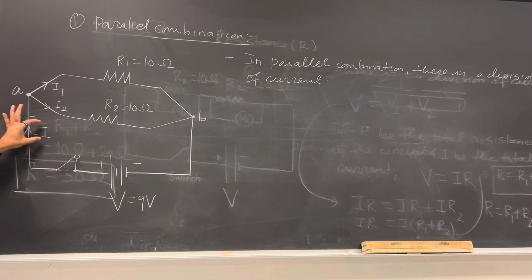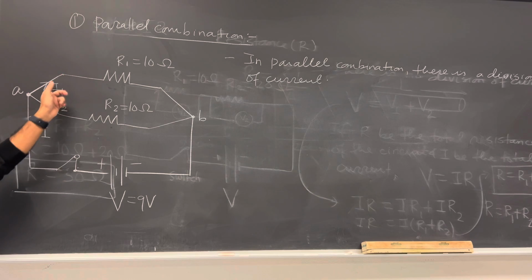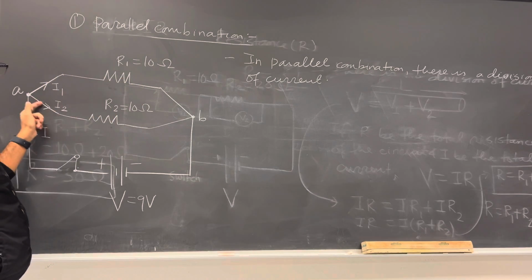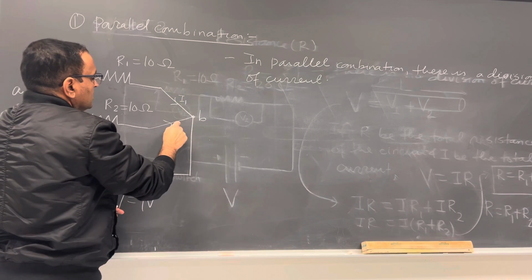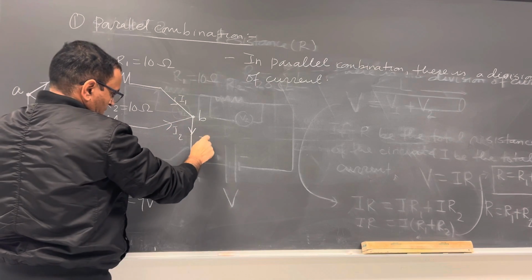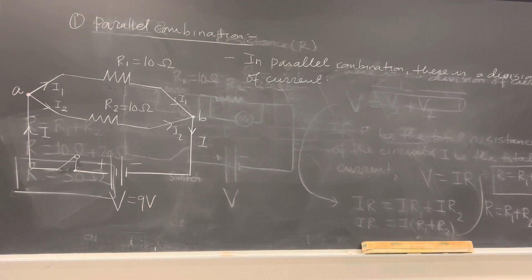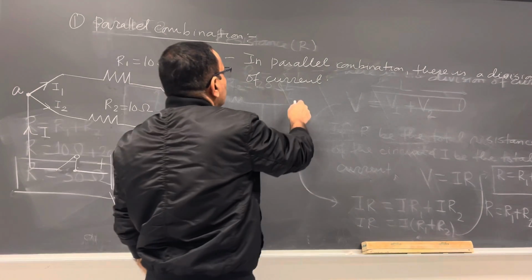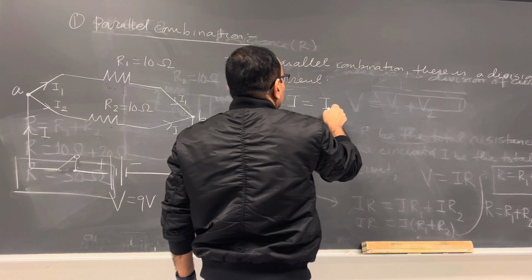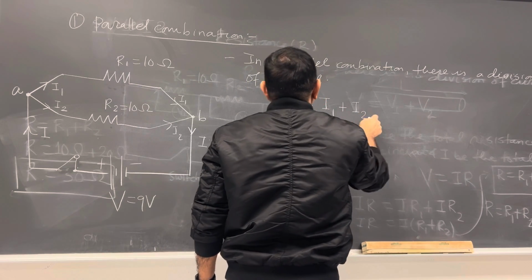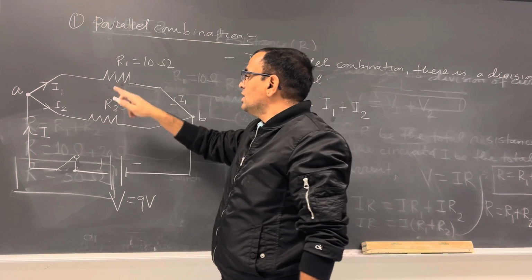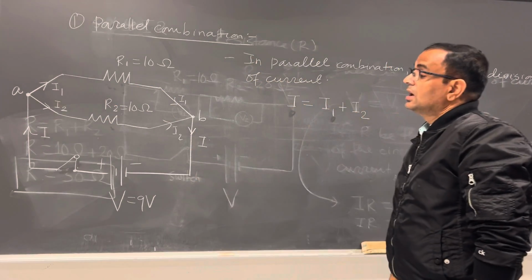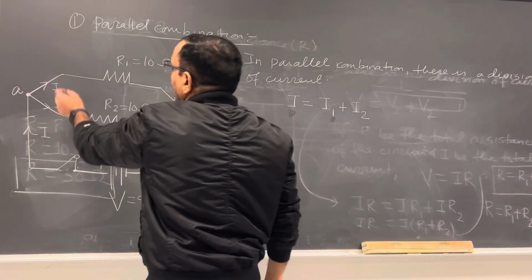So the total current in the circuit is I here. This is the total current, and this is the current I1 which is passing through R1, and this is the current I2 which is passing through R2. So this is I1, here you have I2, they add here and you get again I. Okay, so the total current here is I equal to I1 plus I2. What is I? I is the total current in the circuit, I1 is the current passing through R1 and I2 is the current passing through R2. So if you add I1 and I2, you get the total current.